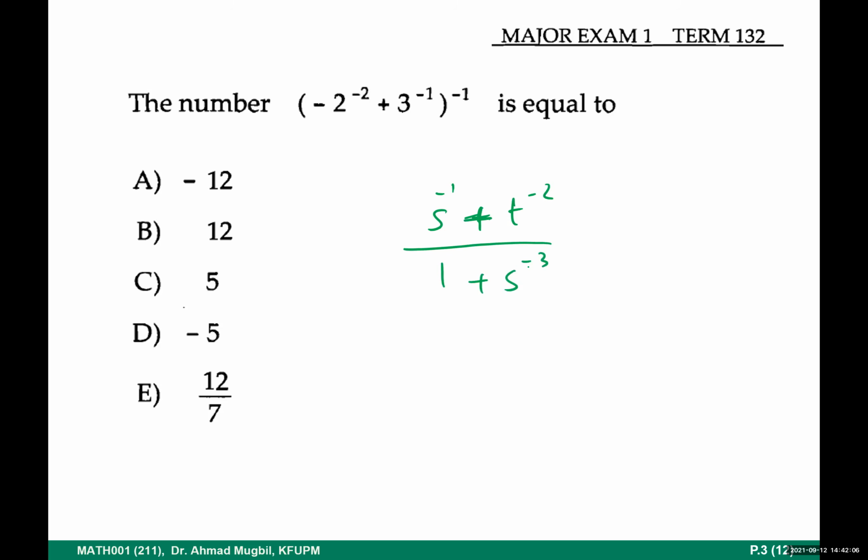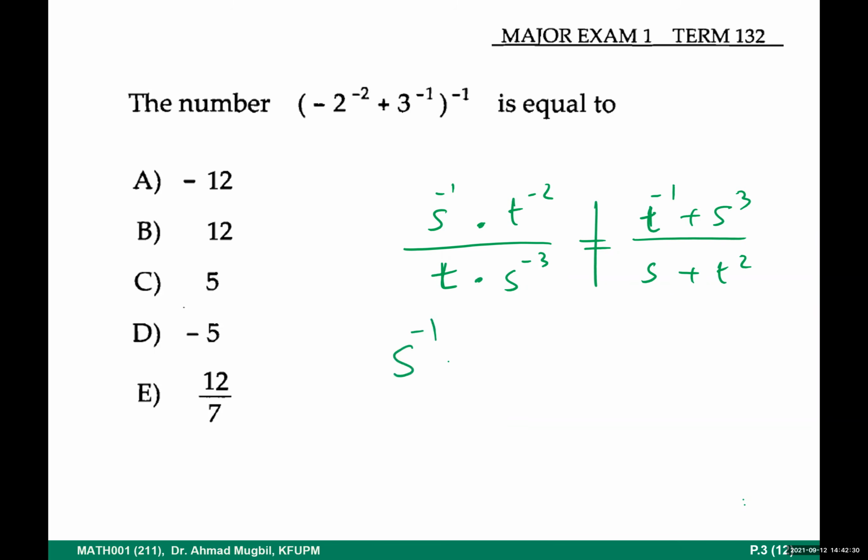Let's say like this. So if you did this, and bring this down and this up, so if you said that this is 1 plus s to the power 3, s to the power 1, this is not true. Plus t to the power square. This is not true. If they are factors, if you have a multiplication, let me say here t, and this will be t. If you have a multiplication, this will be correct.